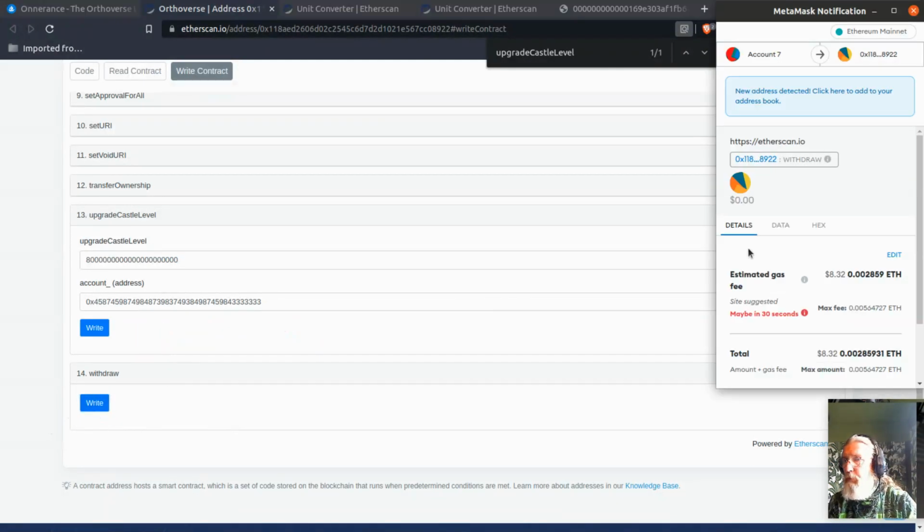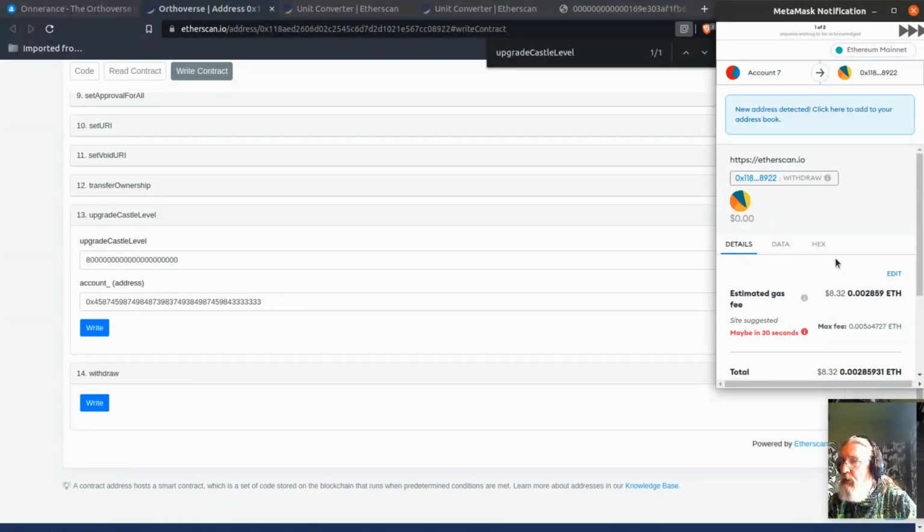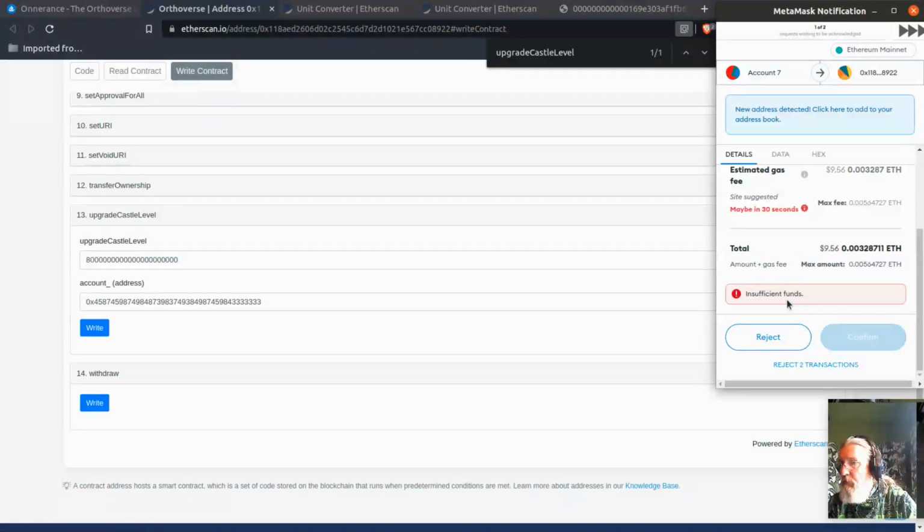Let's try this. Up. There, we got a more sensible gas estimate. So it would cost me $8.32 to call that function and send the assets of the Authorverse NFT contract to those two addresses, which have been labeled W0 and W1. I have insufficient funds to do that. And in any case, why would I want to spend money to get this contract to transfer its assets out to those two addresses?